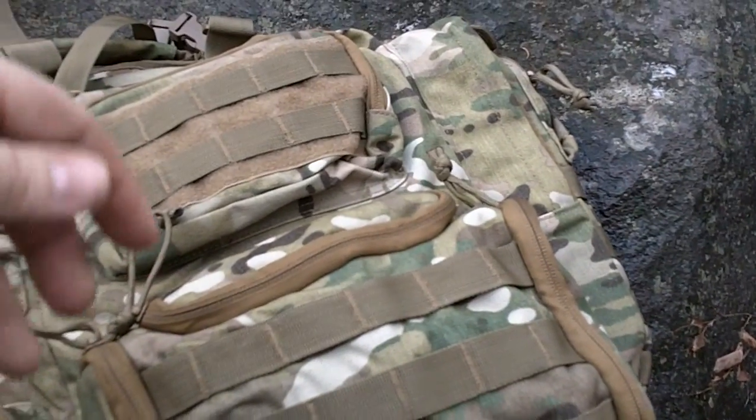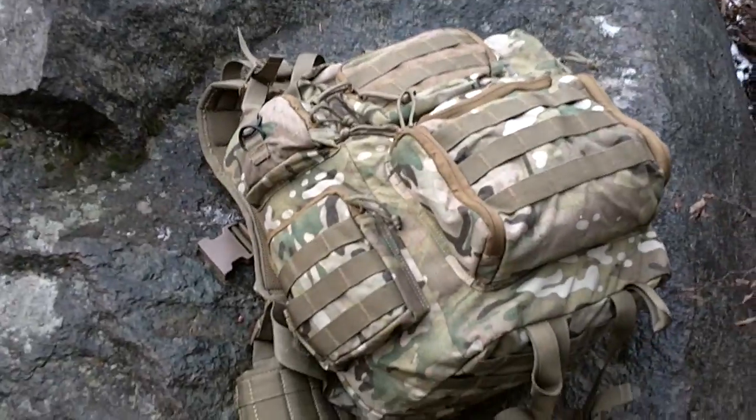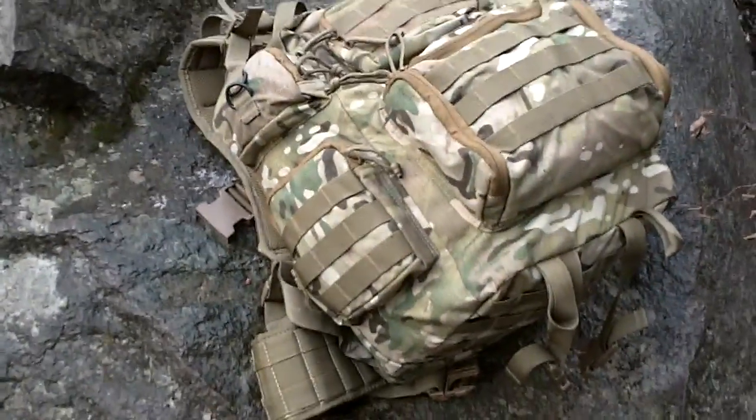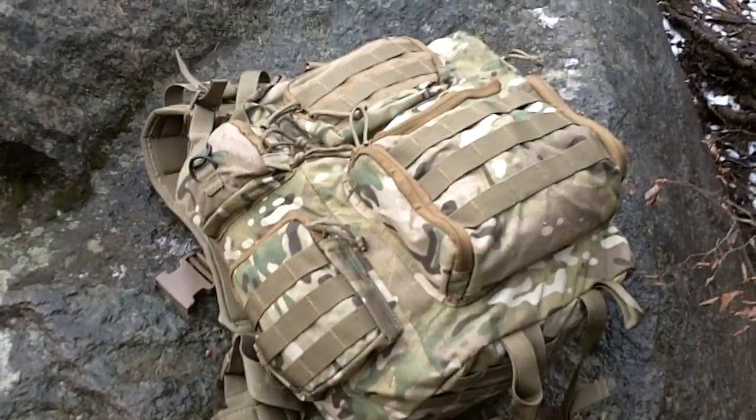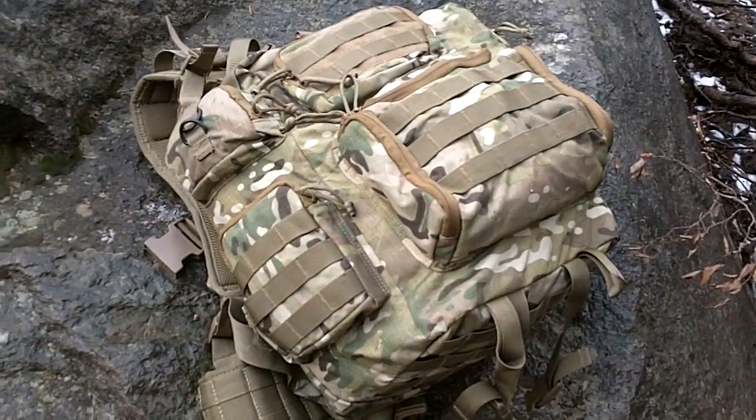Initially, I thought maybe this line of what a lot of you guys consider to be a budget pack. A lot of you give me hell for the price of Maxpedition gear, but I'll tell you what, it sure holds up. This is one day in, and I've got straps and stuff coming apart all over.